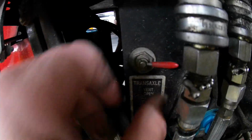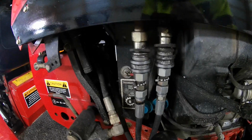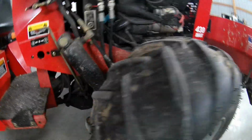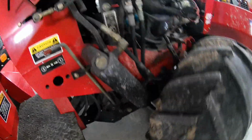Now the next step is you open this vent up, and once you open the vent, you leave that open, you climb down underneath, and you pull the plug on the front transaxle. For this one you need a socket with a small extension because the drain plug is up underneath this skid plate. They're sort of difficult because to get your hand in there with the pan, a lot of times you have to pull the plug, then slide the pan underneath it, so you're probably going to get some oil on the floor.